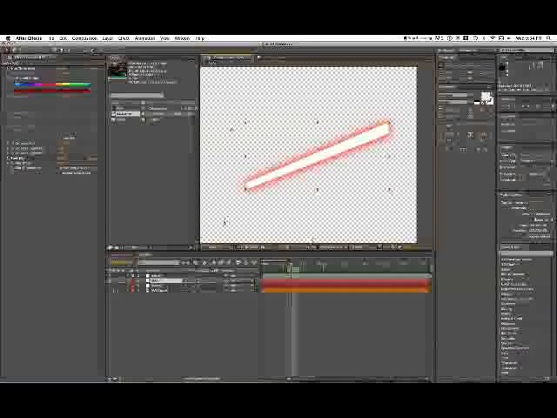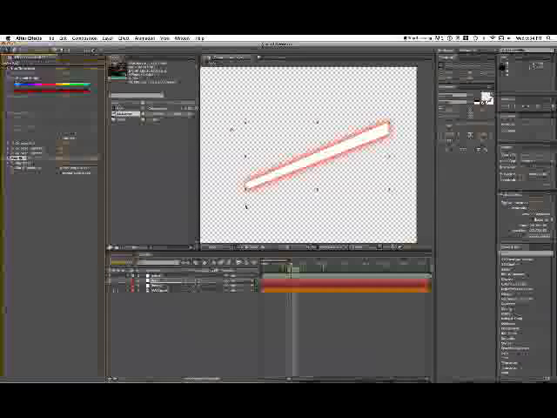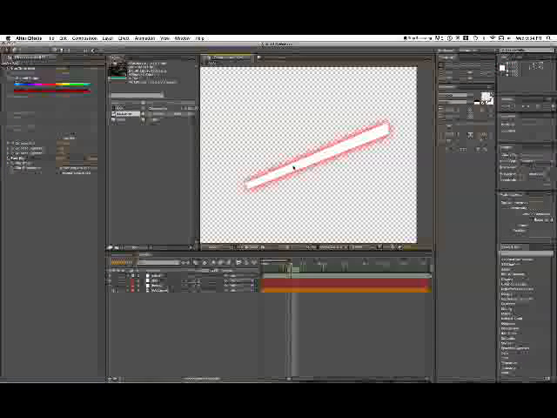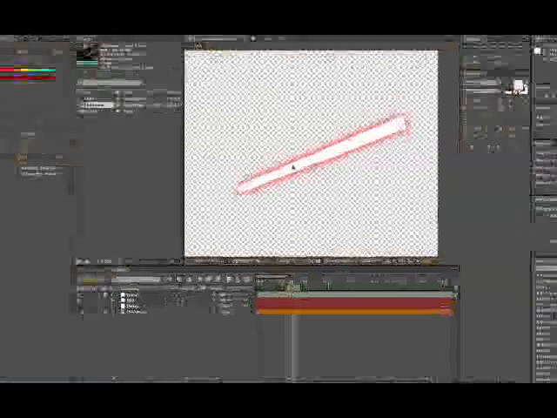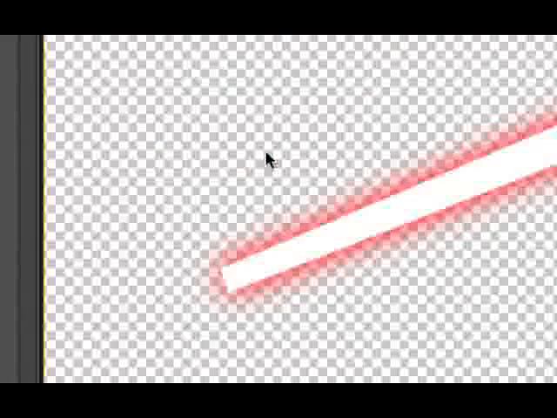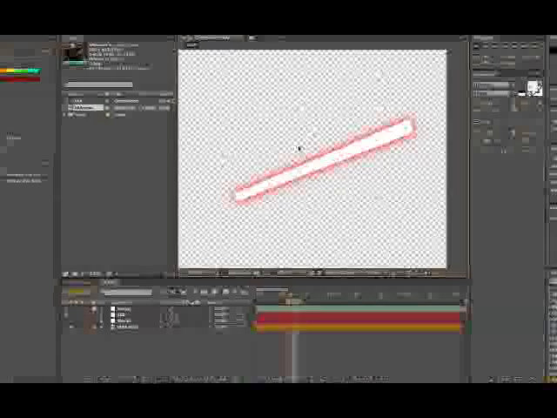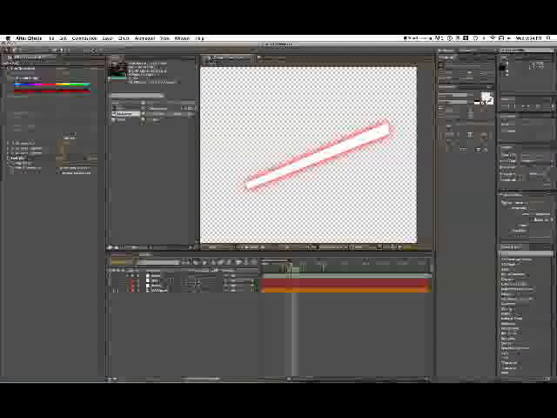So you want to just mess with this little blurriness. Not too blurry, not too dull. I think that's a nice lightsaber. Lightsabers don't have this hard edge, alright? That hard edge is bad. It's all blocky. Lightsabers kind of flow into each other.